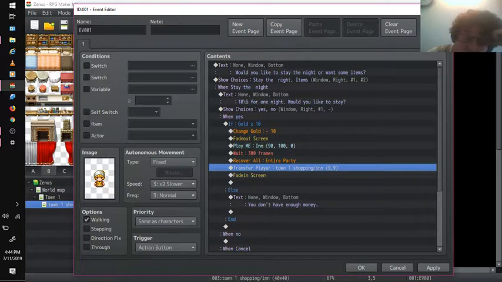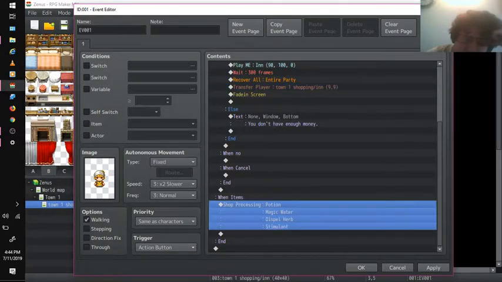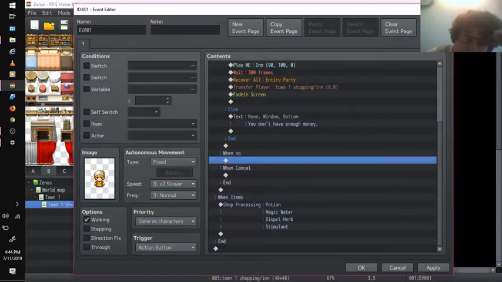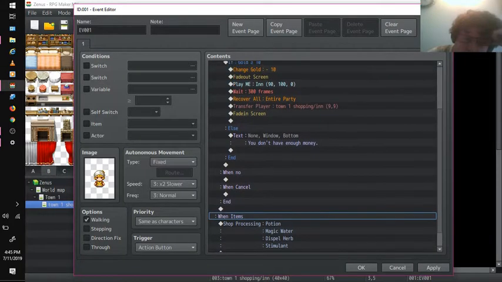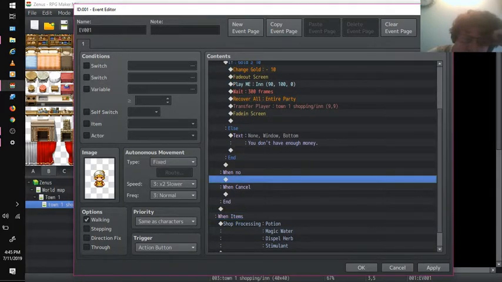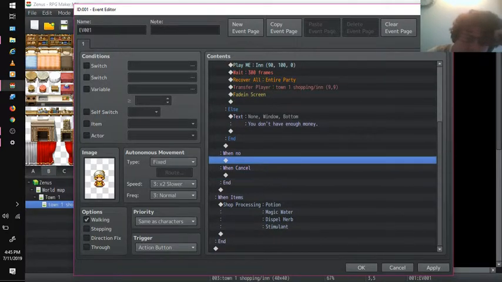It'll just do that when yes. When not, it just says you don't have enough money. When items and cancel, we're going to leave that there.